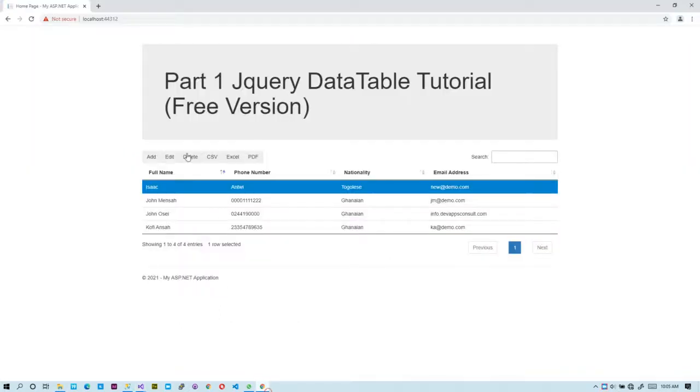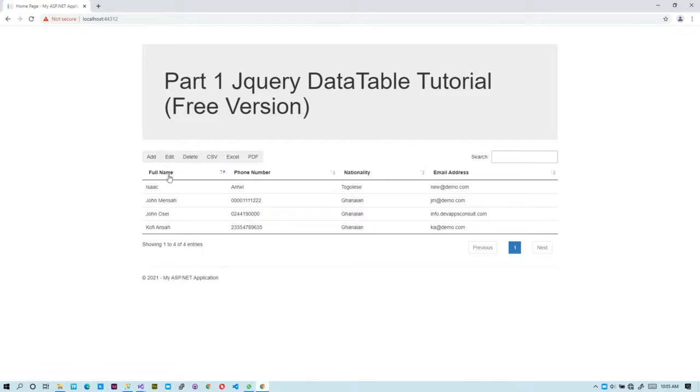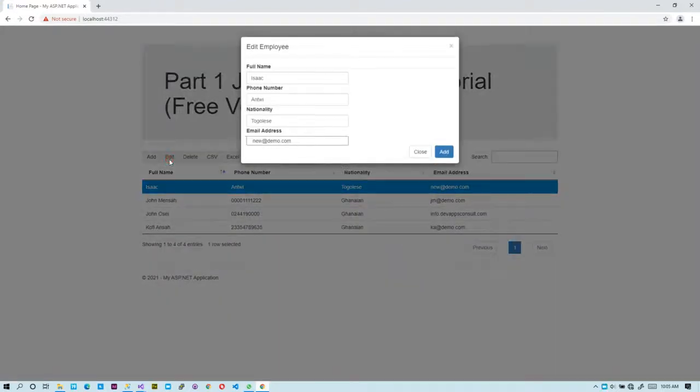Save, refresh the page, and then great. So now the name shows. Let's change the phone number now.